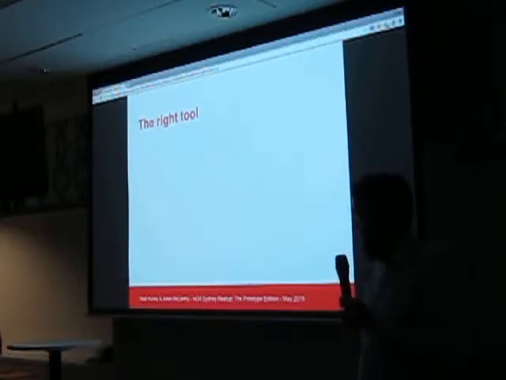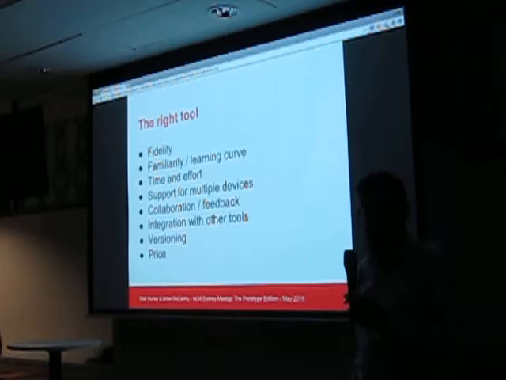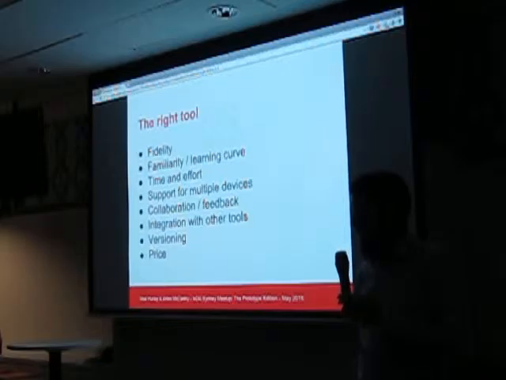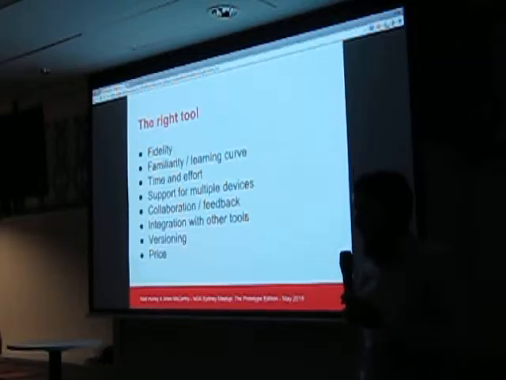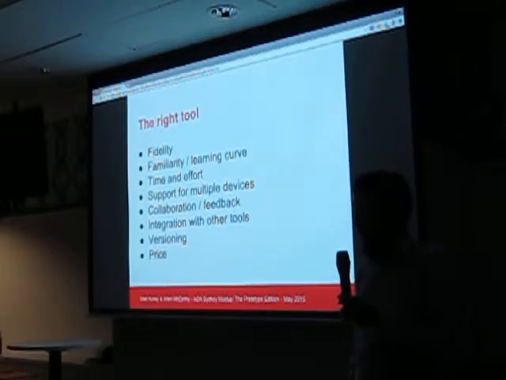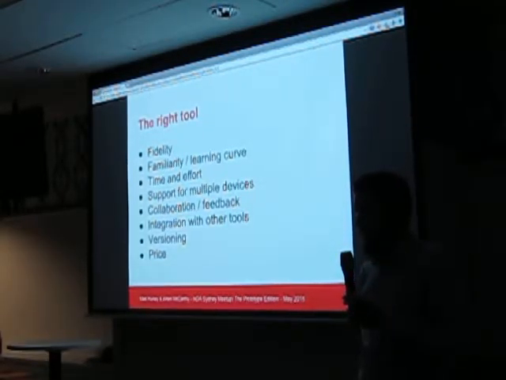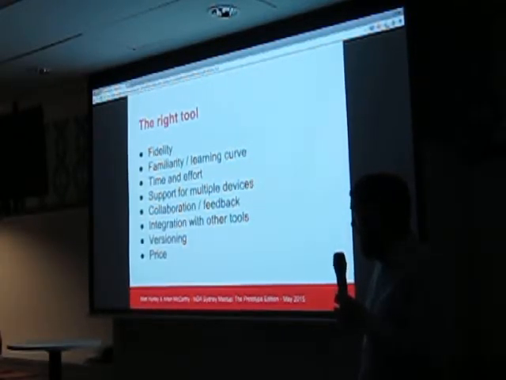So picking the right tool, there's a lot of different things which go into picking the right tool, as you can see. So fidelity, which I'll get into a bit more in depth, and that's what we're going to focus on for the next 10 minutes, is the amount of detail in there. There's different types of fidelity. So low fidelity, a sketch on a piece of paper; high fidelity, something that comes out of Photoshop. You also got to take into account, are you familiar with the tool? Is this a new tool that you're going to be picking up and it's going to take you a while to learn? Again, the time and effort involved both in learning and in actually creating the prototype you want. You don't want to spend weeks creating something when you need to learn something very quickly and move on. It's going to take a very long time.